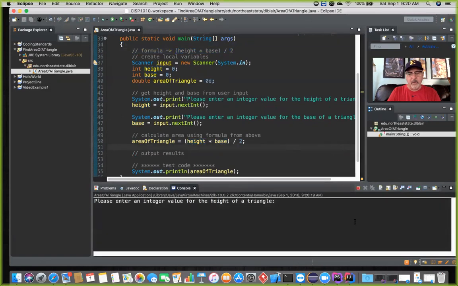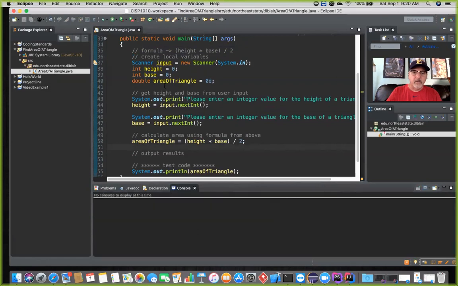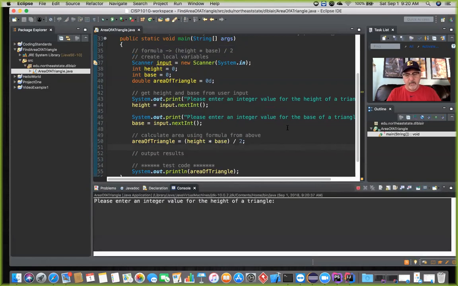And now I'm going to put in 51. Oops. I didn't mean to do that, but that's okay. Let's keep going. Notice I get 127. Let me run this again and put a different value in here. I meant to put a 6 and a 10, which would be 60 divided by 2 would be 30.